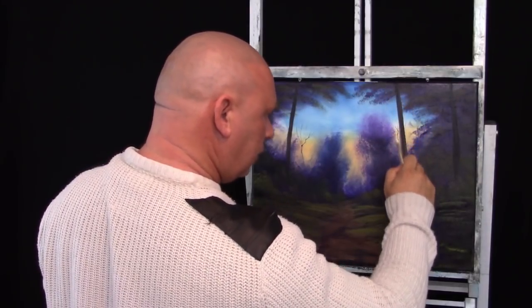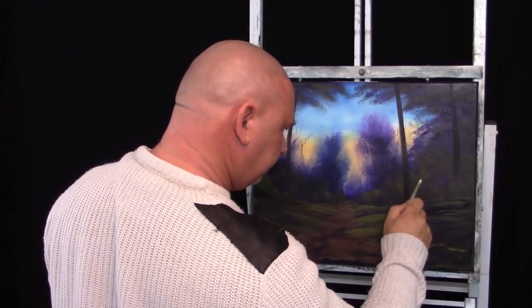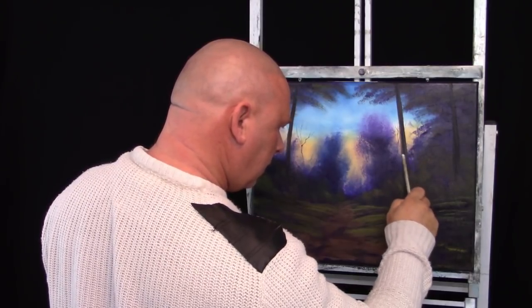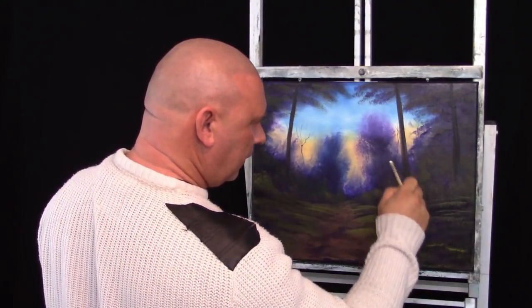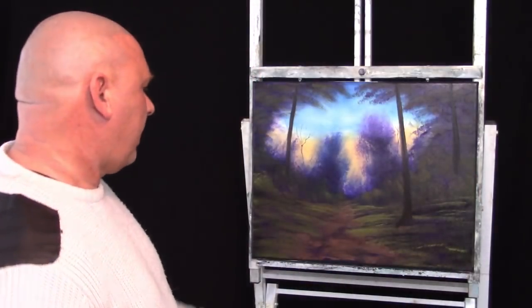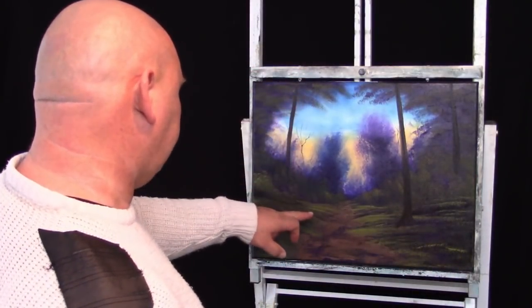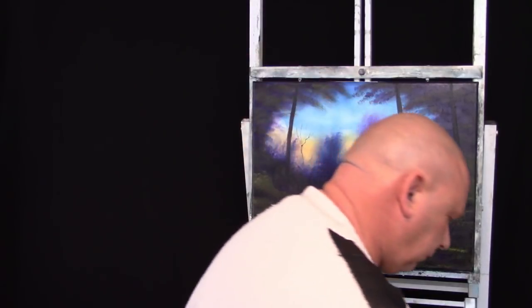Okay, you can load up and go back over if it doesn't show too well. Just go over it a little bit more. I'm just putting a few bits of legs on it. So there. Okay. And I'm going to have another one here, I think. One there. Let's have one there. I think we have one here.